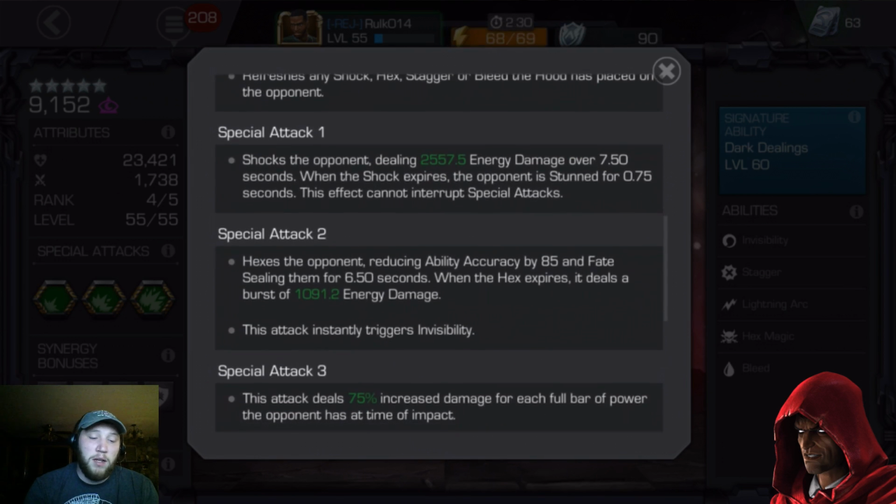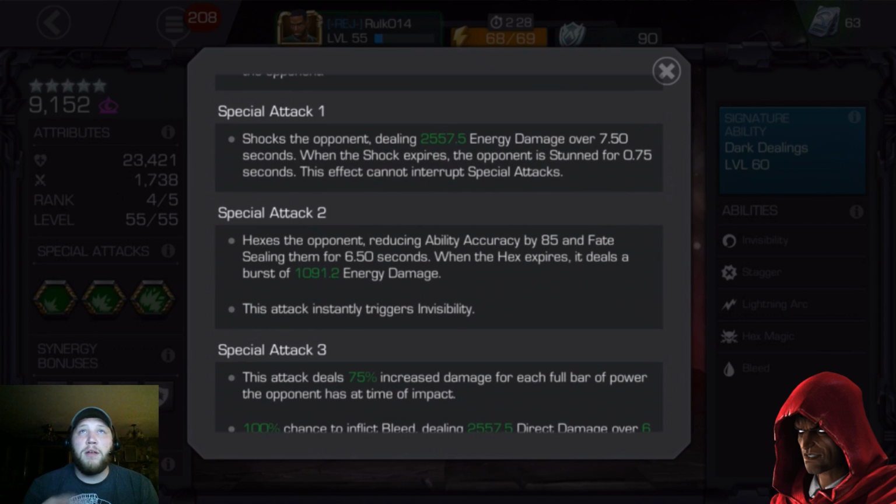So special one. That's really where we're going to be messing with this guy. Okay, you really want to keep him in that special one zone. So you want to manage that power meter, and you want to not have him go beyond that. Okay, special one is really where you need to be fighting him.